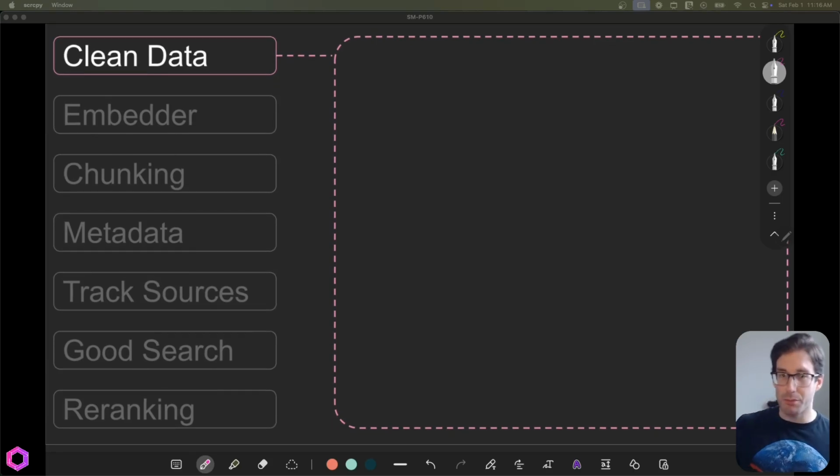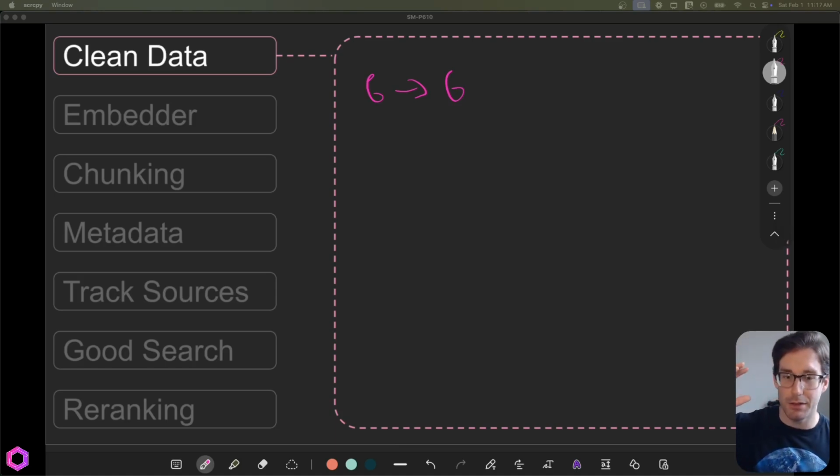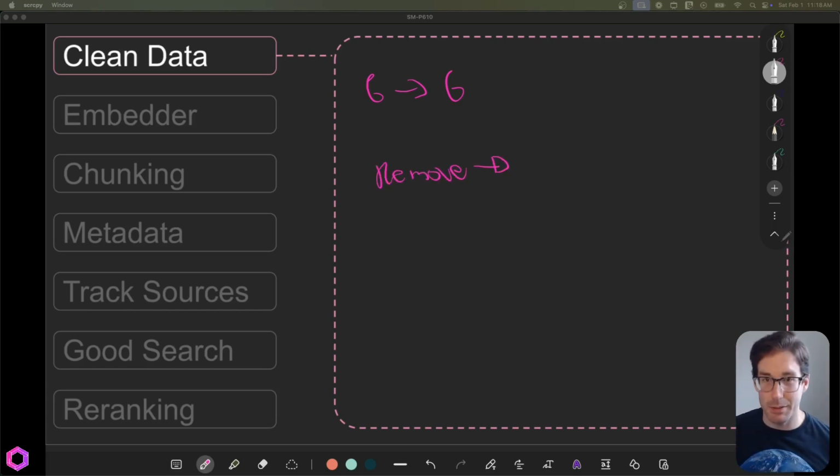This is probably one of the most important things we want to do to start out. Cleaning our data is important because of the old adage: if you have garbage in, you get garbage out. With cleaning data, oftentimes with PDFs, we have cover pages and different types of items inside of it. It's not necessarily text that matters to us. So there's a few things that we can do here. First we can remove the junk. That's useless text, ads, additional headers, things that aren't relevant for our database.